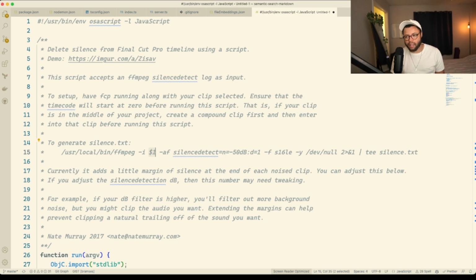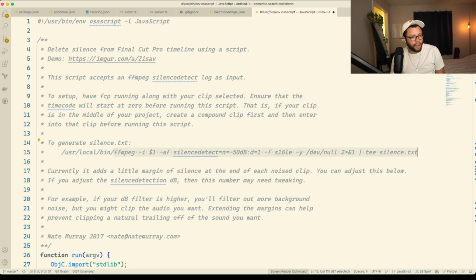So one thing that he doesn't say here is that you have to export the WAV file for the clip that you're looking at. And the way to do that is to go into Final Cut Pro and then go to the share and export as file, but then just do audio only and do a WAV file. So I took that audio only WAV file, I passed that into FFmpeg. I did literally this exact command.